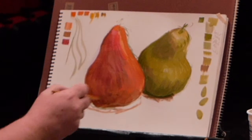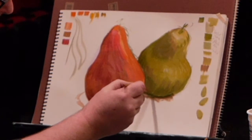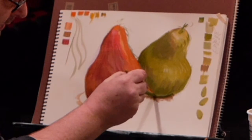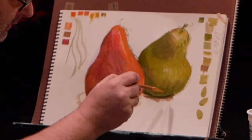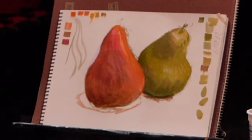And so if you were going to put the reflected light in, that same color you've just made, if you add just a little bit of white to it, and because it's a slightly warmer color, just a little bit of the green, don't need very much, you can then put that along the bottom. And again, keep the directional thing going. Tiny little brush marks. That will give you the sense of the reflected light that's coming up.